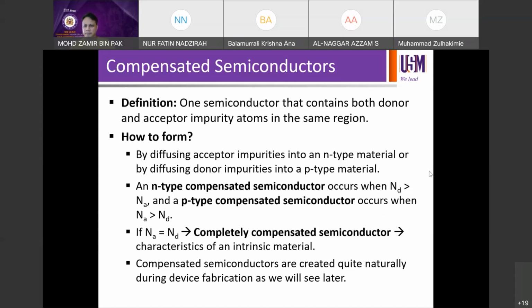Najia? Najia, my FYP student. Yep. Mass law equation, law of mass action, right? Law of mass action. So can you state the law there in the chat box? Can you state the equation, Bala? What is the exact equation they use for this law? Law of mass action. So please write down in the chat box. Is it np equals ni squared?